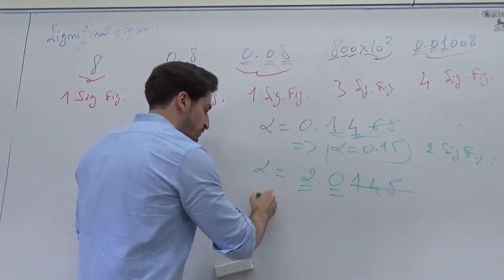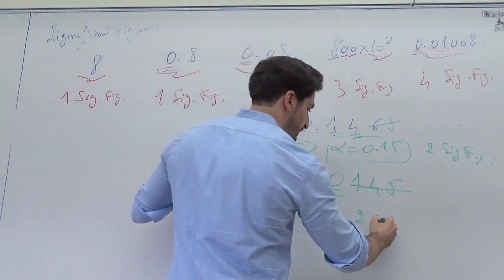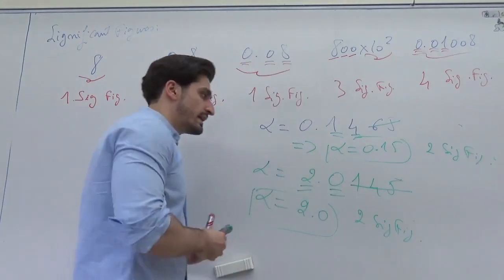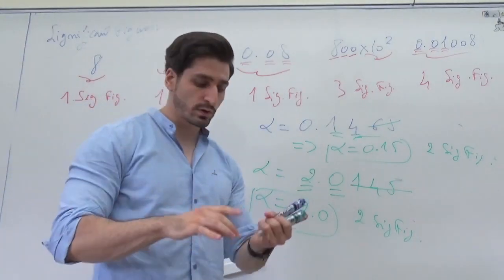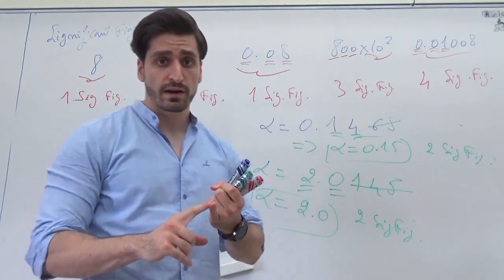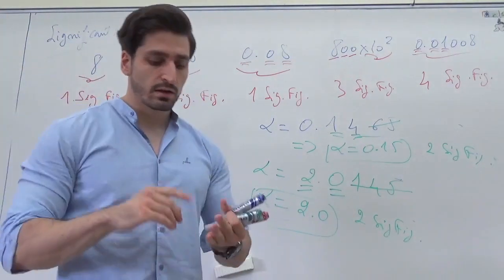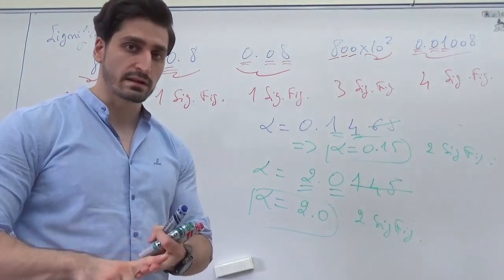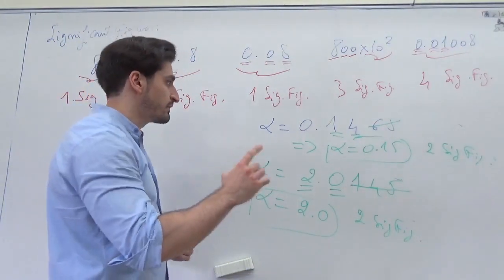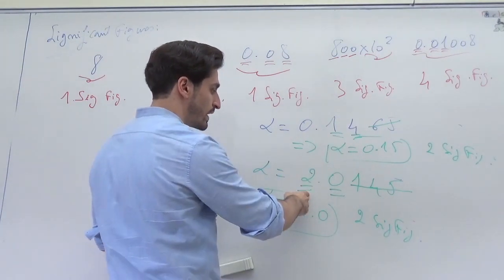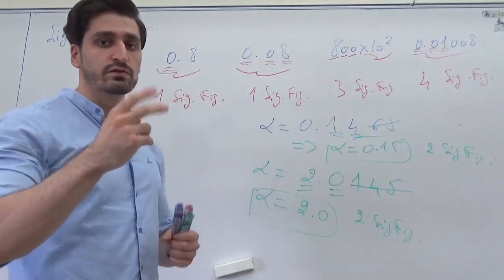And over here we are going to report the final answer as alpha equal to 2.0, which also consists of 2 significant figures. And like I said before, that notion for the significant figures is only applicable to errors. Whenever you are reporting a value for the error on the average, meaning you are finding the root mean squared error, or whenever you are finding the error of propagation, which we are going to learn next week, or whenever you are finding the error on slope in the linear regression method. You always report the answer for the error with only 1 significant figure, with the exception if you have a leading digit of 1 or 2, therefore you have to retain another digit after 1 and another digit after 2. Therefore you have a total of 2 significant figures.